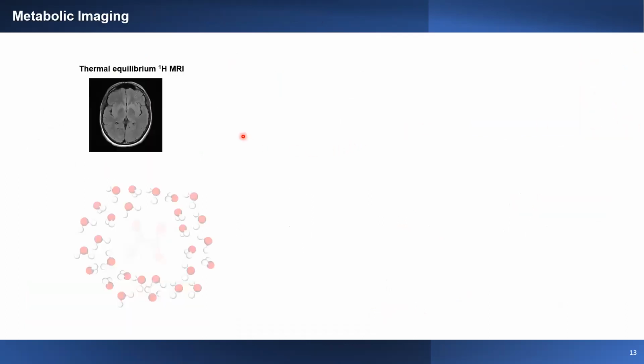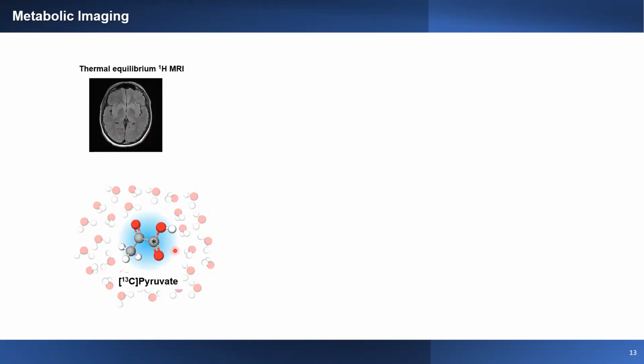Okay, and now I think I can say perhaps the most well-known use of hyperpolarization in NMR is for metabolic imaging. And this is where dissolution DNP has played a really big role. So this is a thermal equilibrium proton MRI image. I guess everybody's quite familiar with this sort of image where you're looking at water or fat in the body. And you can do that because even though MRI is a very low sensitivity technique, there's so much water in the body. There's so many water molecules that the concentration's high, and you can collect these sort of images.